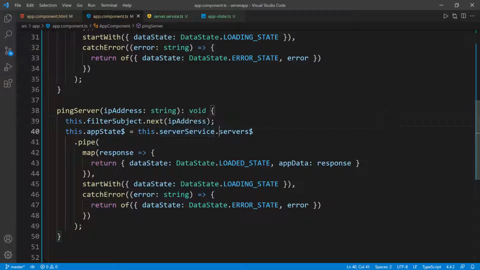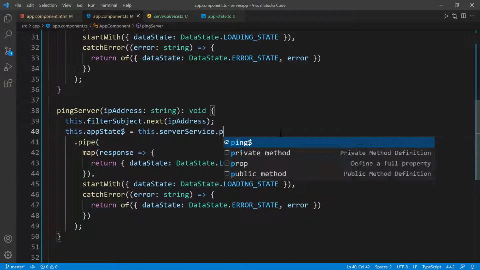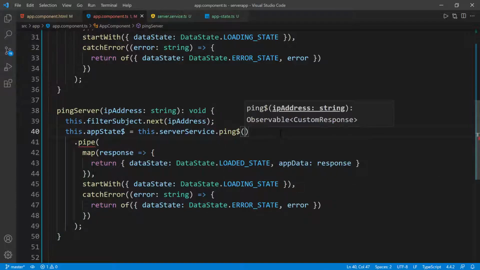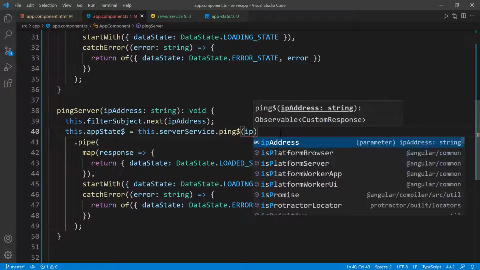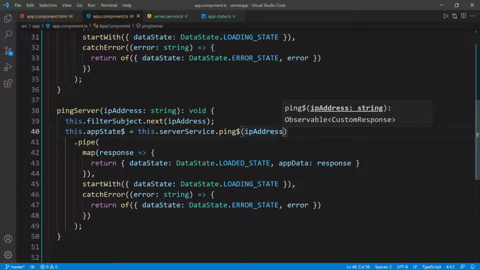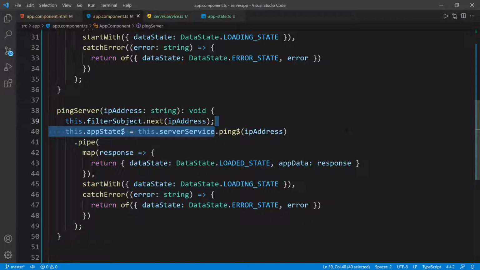And then the second thing is we have to call the ping. So I'm gonna remove the server and then call the ping, and then pass in the IP address again. So I'm going to say, here's the IP address, make the call to the backend, ping the server. Now remember, when we ping a server in the backend, it returns the server that is pinged. So if the status was changed, then we're gonna have the server in the response. So what we need to do is wait for the response. So we're gonna do exactly what we're doing here.